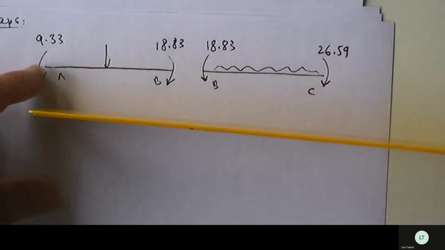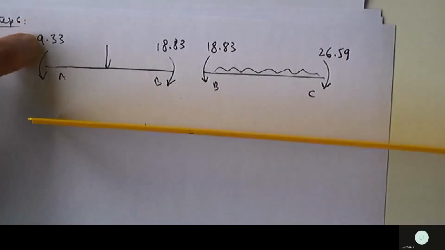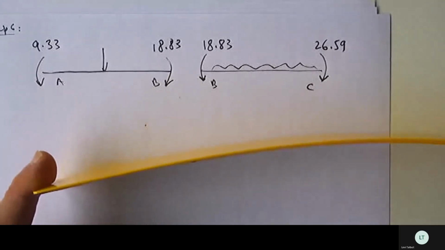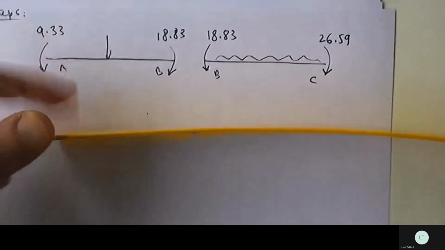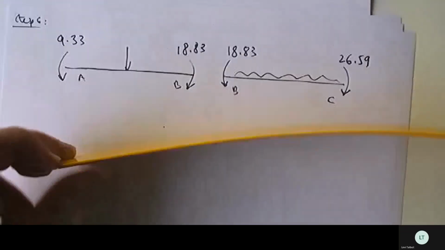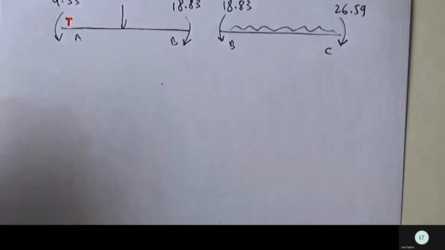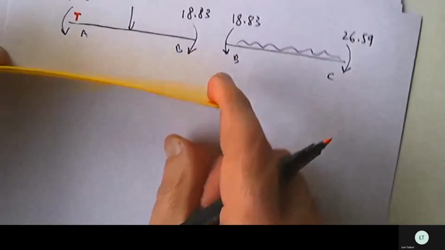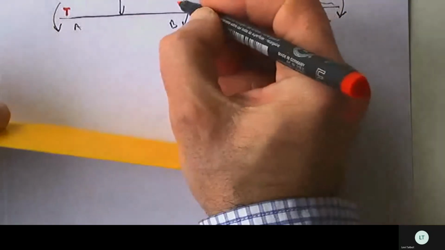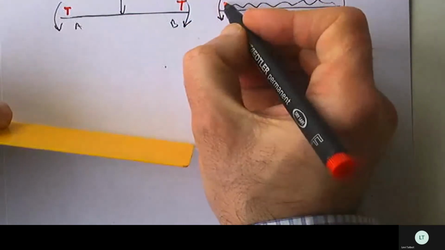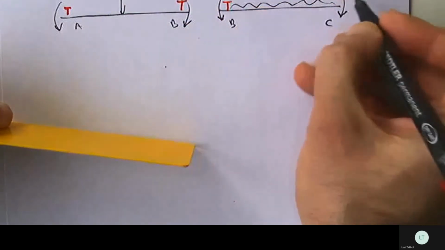We have an anti-clockwise moment, yes? Can you see that? So where is the tension, at the top or at the bottom? At A, is the tension at the top or at the bottom? Do you agree the tension is at the top? Where is the tension here at B? This is the moment. So where is the tension, at the top or at the bottom? Top. It just happens that in this particular example, the tension is at the top everywhere.